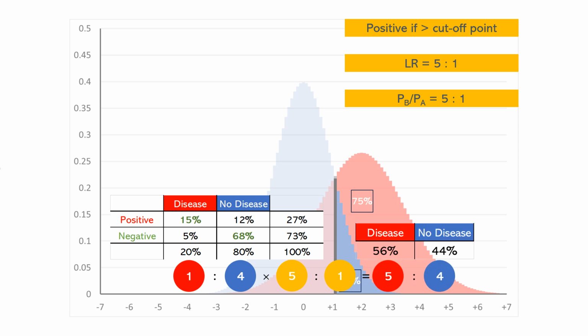This means that 56% of people who tested positive come from population B, and 44% come from population A. In other words, the post-test prevalence of disease will be 56% instead of 20%, in case of a positive result. So, if pre-test probability of disease is 20%, post-test probability will be 56% in case of a positive result. This could have been accomplished simply by dividing the percentage of true positives by the total positives in the confusion matrix, Bayes' theorem.